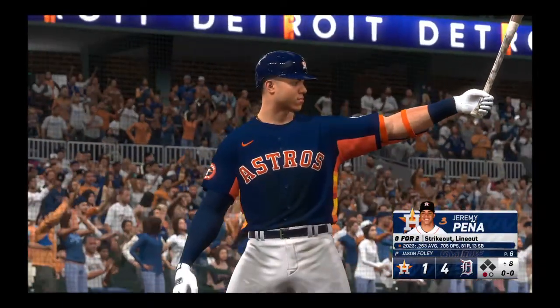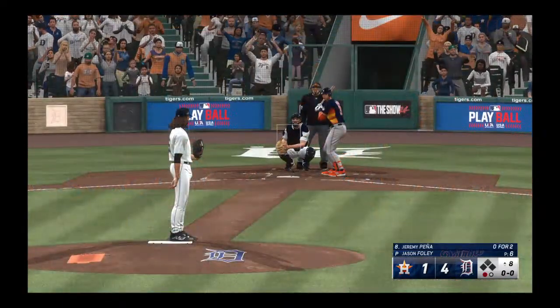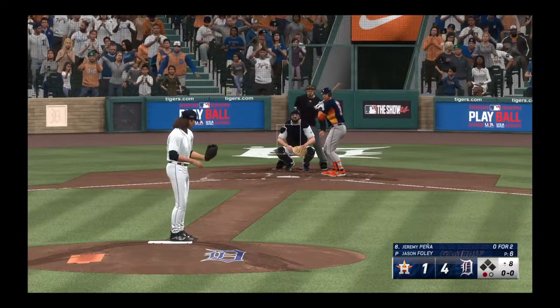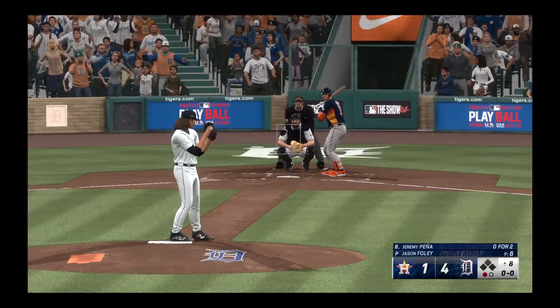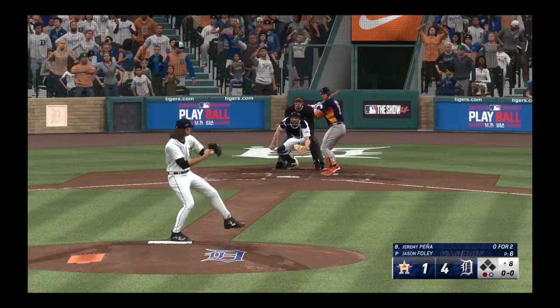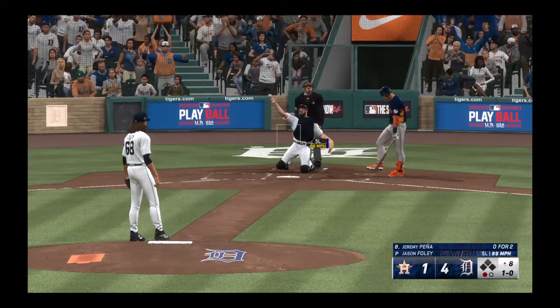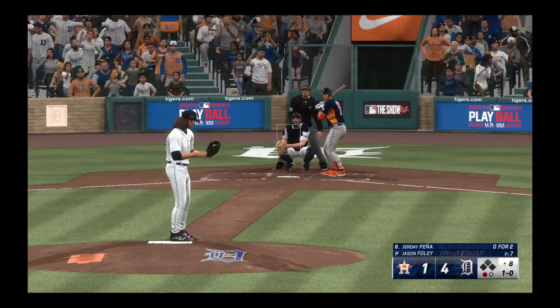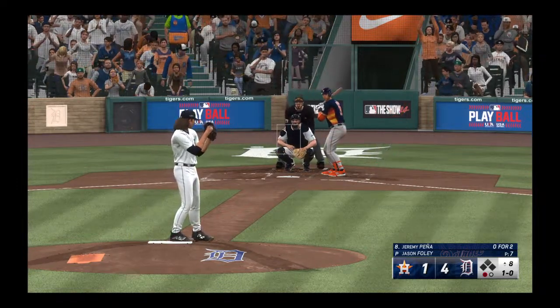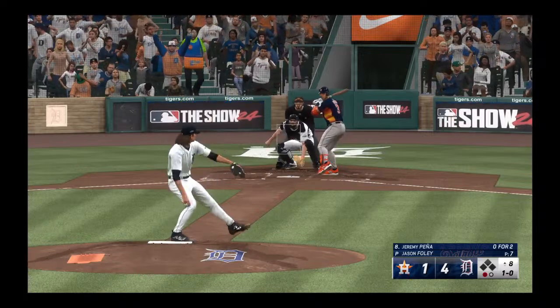So up next, Jeremy Pena. 3-pitch strikeout last time up. Got to put up more of a fight in this one. First offering, and it just misses. Foley, a 6'4" righty. He features a sinker, a slider, and he works in a changeup. Right-handed reliever.